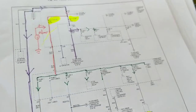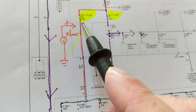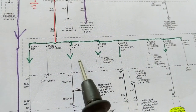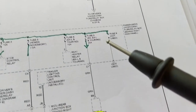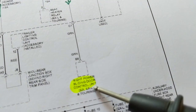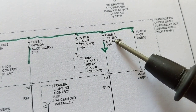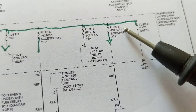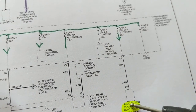So again, take out the schematic, see where this blue. If I go and I look and I measure all the fuses in a fuse box, and I come to this conclusion over here, to this one, power sliding door, and I see, okay, fuse 8. I look at the diagram. I think it's fuse 8. Yeah, this one has blown at 20 amps. So therefore, something is wrong here.